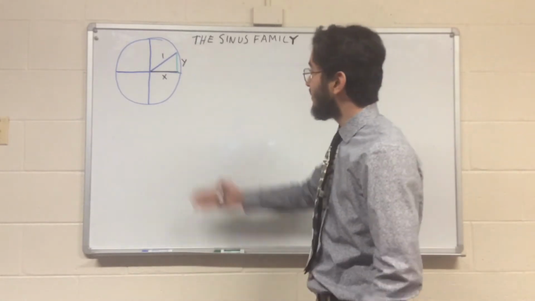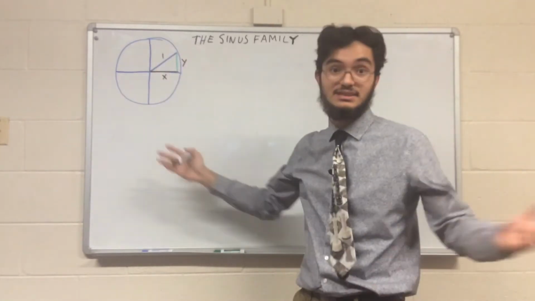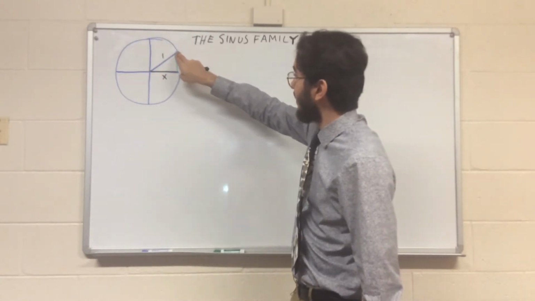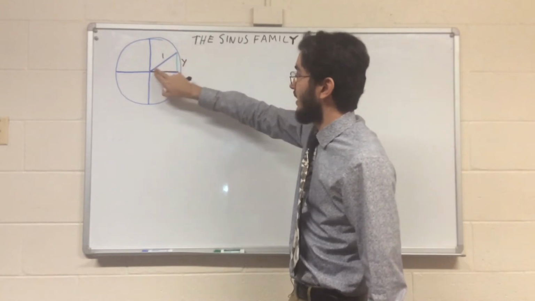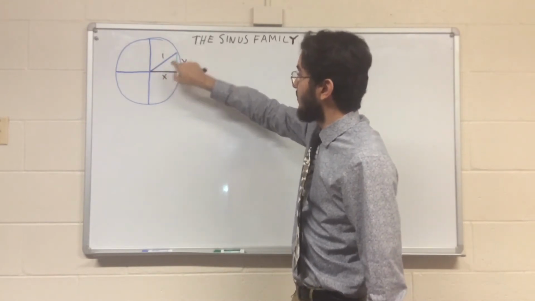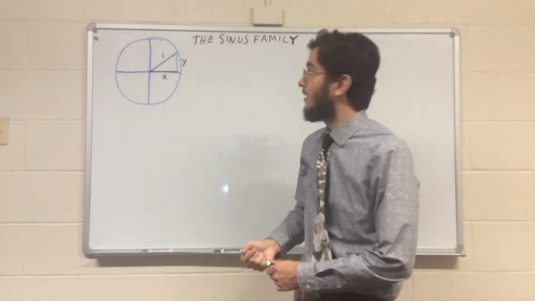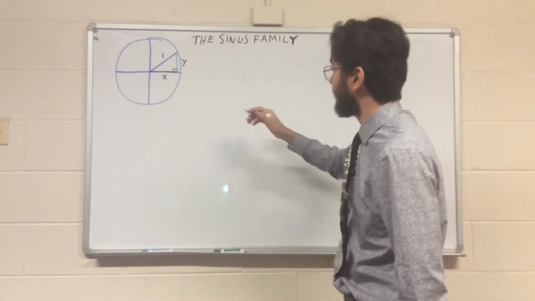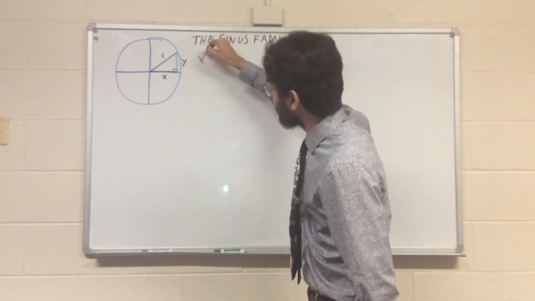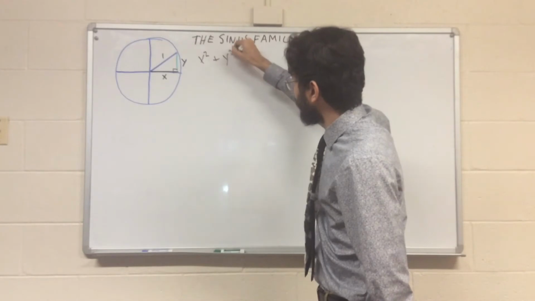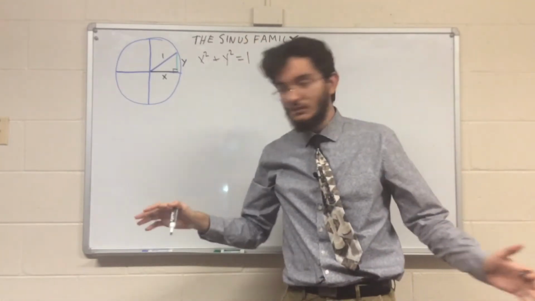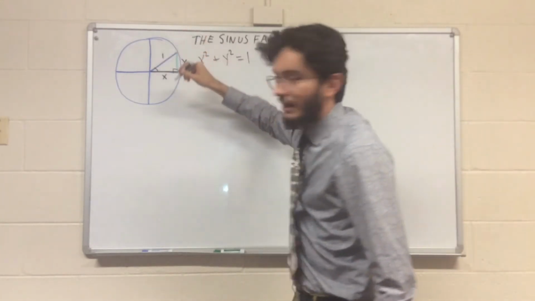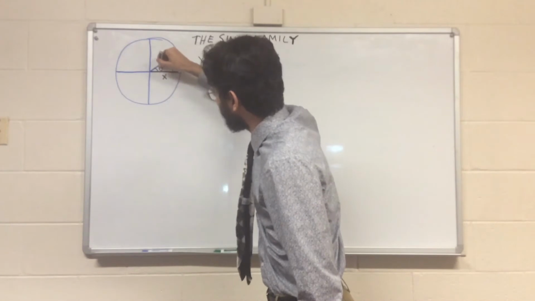Okay, so over here we have a very familiar figure. This is the unit circle, right? It has a radius of 1, okay? And over here we got the composition of one of the radius. Over here we have a y component and an x component, right? So if we assume that this over here is 90 degrees, then we know that for a fact, by the Pythagorean theorem, x squared plus y squared equals 1, right? That's a given. But now let's say that we give this triangle an angle theta, okay? So this over here is theta.